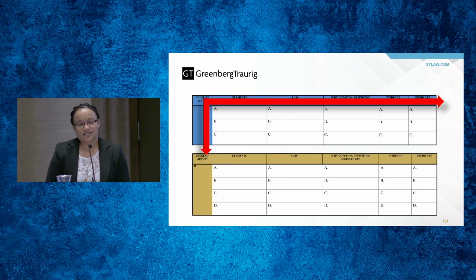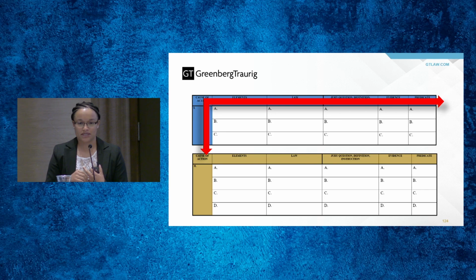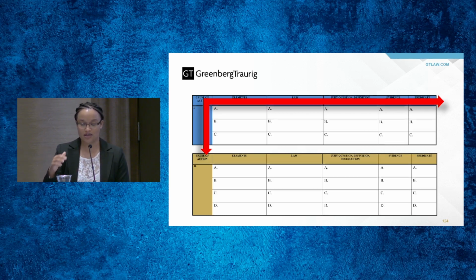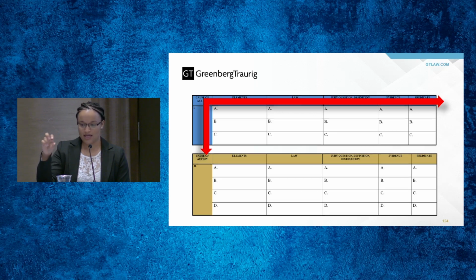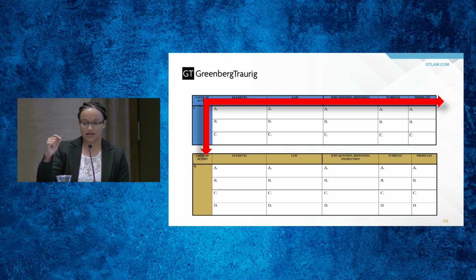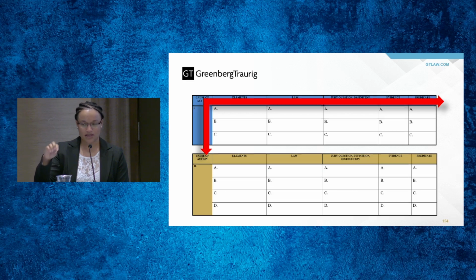So something to emphasize here is that the organization is absolutely critical. Again, these trial plans can get to be very large, so you want to make sure early on that you are managing the organization. If you see these arrows are pointing right and down, across each row you have A, and then the next row is B, and the next row is C, because we want to emphasize that each element corresponds to its specific law and its specific evidence and its specific predicates.